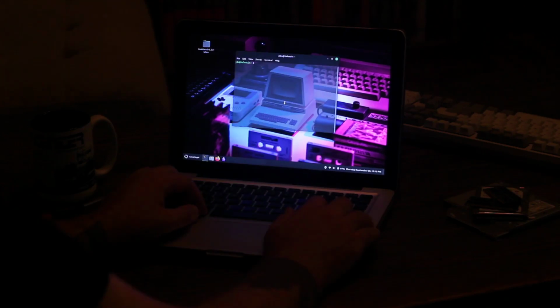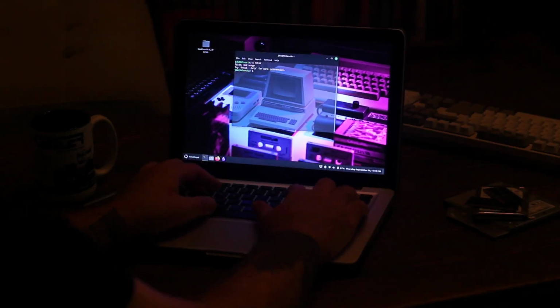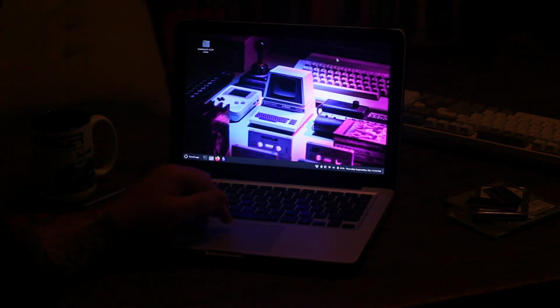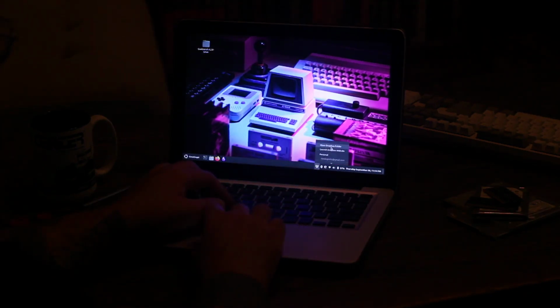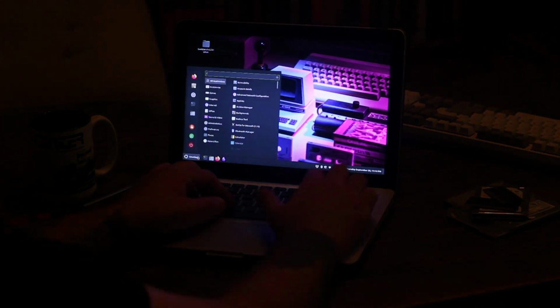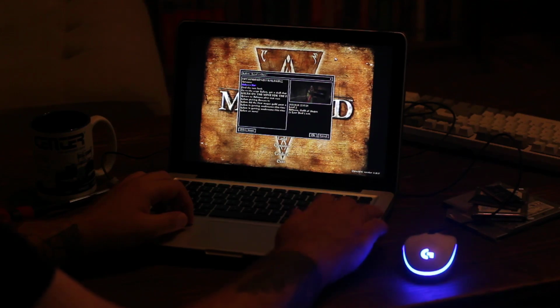This has been my setup for nearly a year now. I only just recently moved on to a more modern computer for my mobile computing needs, and the only reason why I did that was because I had a little bit of a panic with an OS X crash. So while I do have Linux on this device, because of the limitations of the older processor, it's not really able to run Wine very well. Wine has dependencies with Vulkan, and my processor doesn't support Vulkan. So I can't use Scrivener, which is my main app for writing.